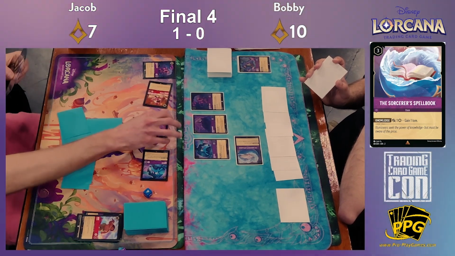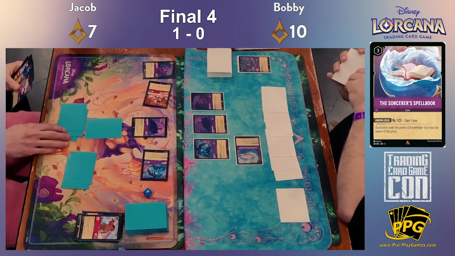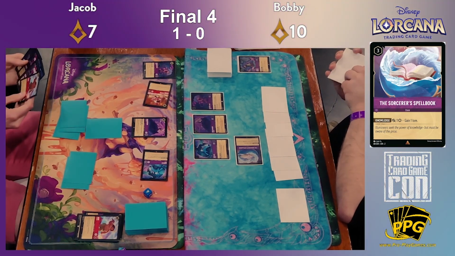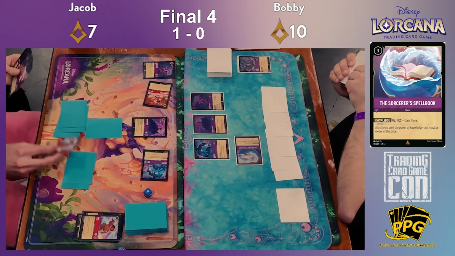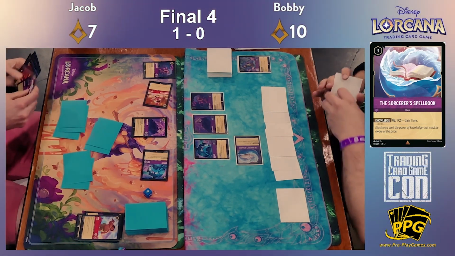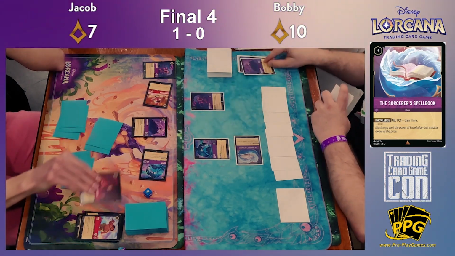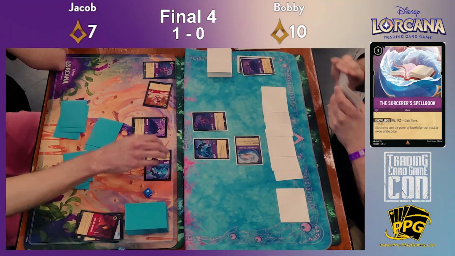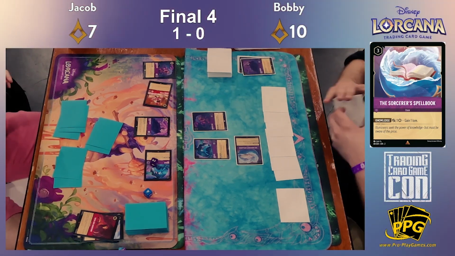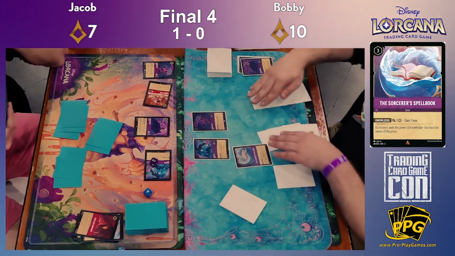Jacob paying 3 to play for Maleficent there, picking up a card. Yeah, so one thing I'll note on Spellbook, it is immune to Be Prepared. True. So one of the things that makes it good in the mirror, it does get you a lore return. It is good in late game, and a lot of these games do go late, but your opponent is trying to clear the board with Be Prepared at some point to stall your lore gain, and Book is obviously immune. There's also no item removal in these lists.